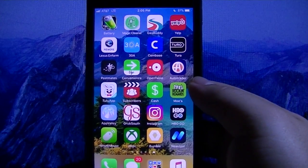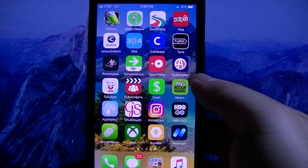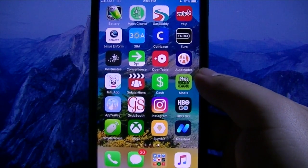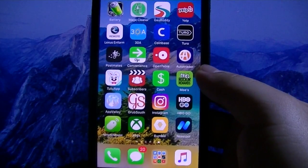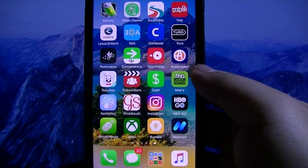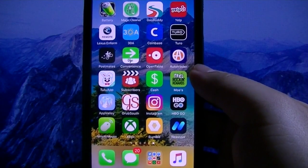Enjoy! In this video, I'm going to show you how to clean junk files off your iPhone, iPad, iPod Touch, running iOS 9 to 10, to the latest iOS 11, to iOS 11.1 and above. I'm currently running iOS 11.0.1.